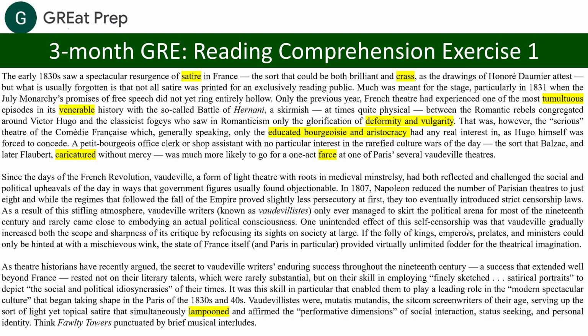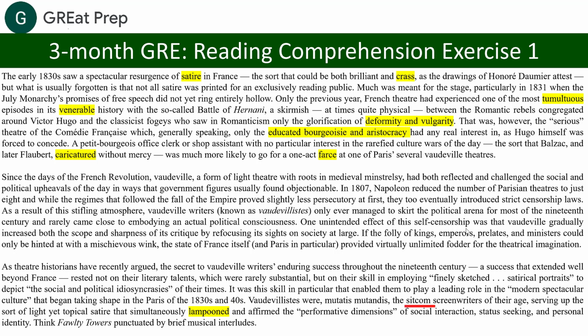So it looks like Fawlty Towers is an example that the author is giving to prop up the previous sentence. It's an example of something the vaudevillists did, which the author is assuming the reader is able to associate with, because it is something which the reader could potentially recognize. I know that doesn't seem reasonable, because I'm pretty sure that the majority of you and even me have never really heard of Fawlty Towers before we read this passage. But it used to be a television show, and that's why the word sitcom was used.